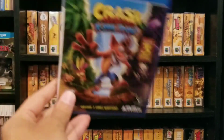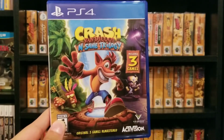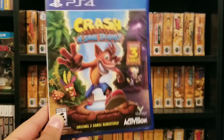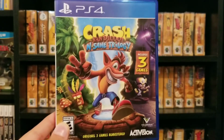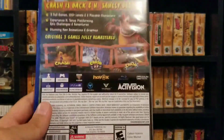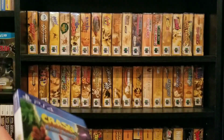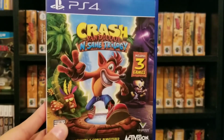For only $6, I got the Crash Bandicoot Insane Trilogy. Brand new, sold by Amazon themselves. They just messed up with their discount. And I got this for $6 like a week and a half after it came out. It was ridiculous. So, yeah, I played through this. I played through probably three-quarters of the first Crash game, and then was like, ugh, this game. Played through the whole second game, and then took a break.